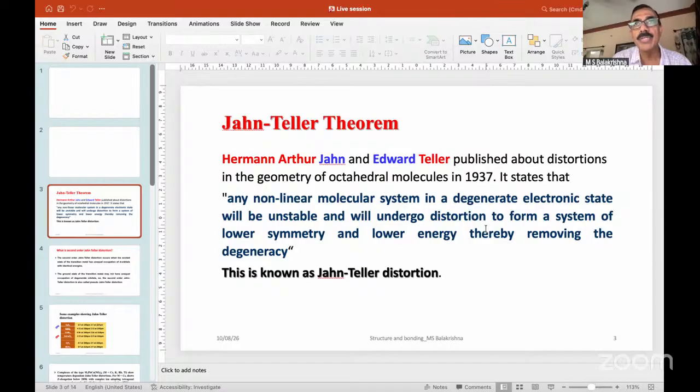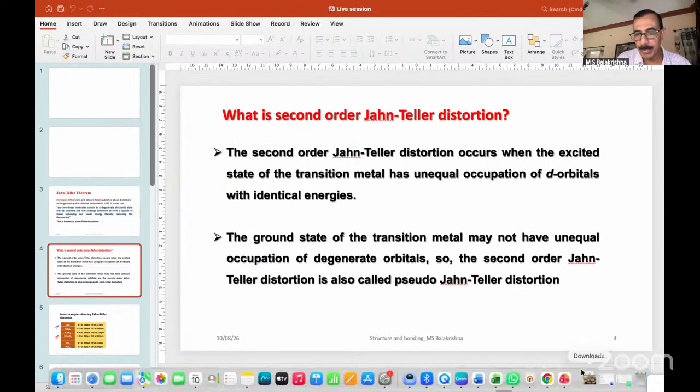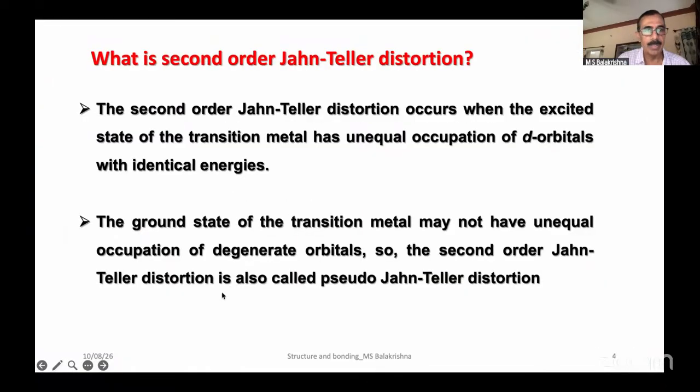So this is more pronounced when we have eg orbitals unsymmetrically filled. For example, if you consider eg, dx square minus y square and dz square, if these two orbitals are unsymmetrically filled, if you have one electron or three electrons, then basically what happens, you come across Jahn-Teller distortion. And in Jahn-Teller distortion, you can see two types of Jahn-Teller distortion. First one is a general Jahn-Teller distortion, as I mentioned, that is pronounced with chromium 2.